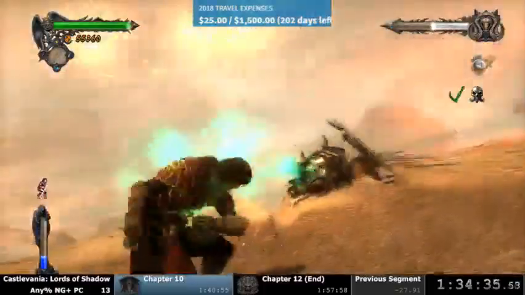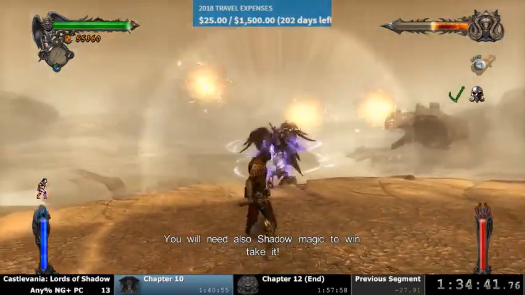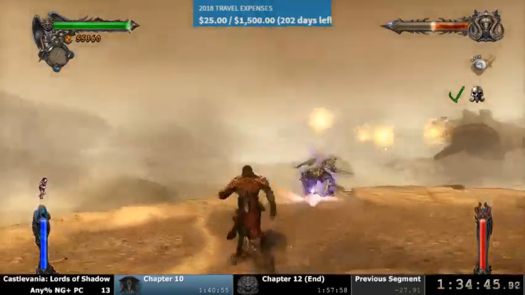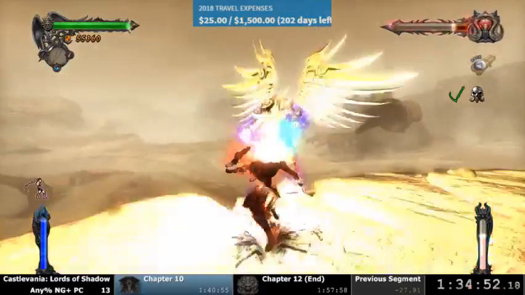Luckily, he never went light form there, so I was able to just abuse him with ultimate light. What? I've never seen him do that, but okay. Good for him. I'm just gonna bash him with ultimate shadow.